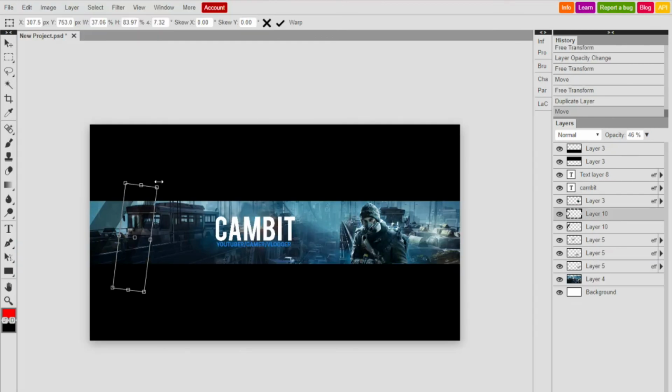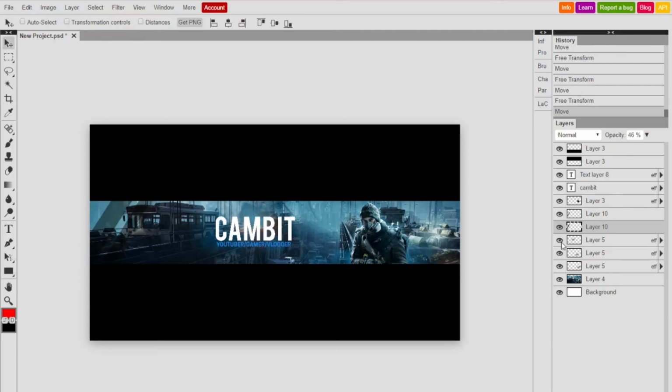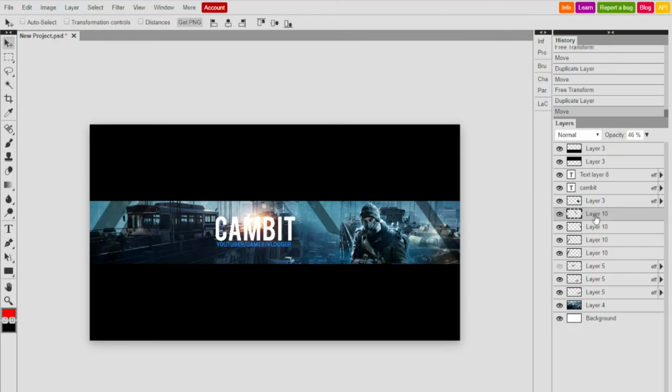Actually, let's see what it looks like. We're gonna rotate it. So I haven't designed in a while, so I'm still a bit rusty. I want to put something behind the text besides that. And you can kind of follow along with what I'm doing, and you can incorporate it into your design. See, designing, it takes a lot of trying different things and seeing what you think about it.